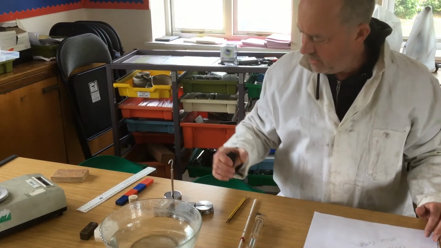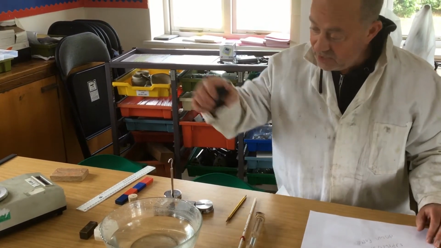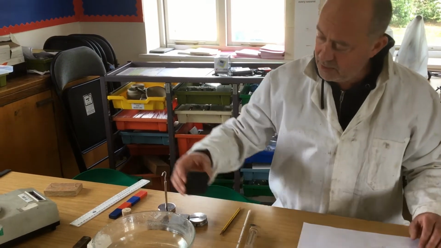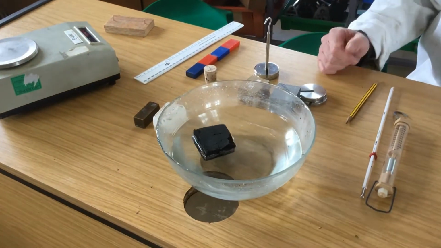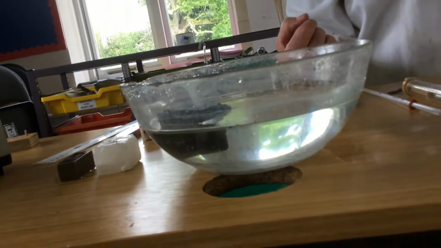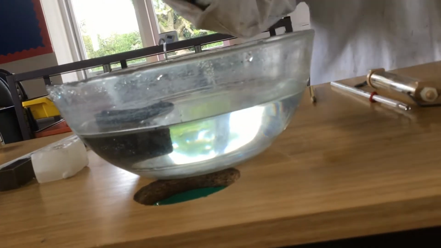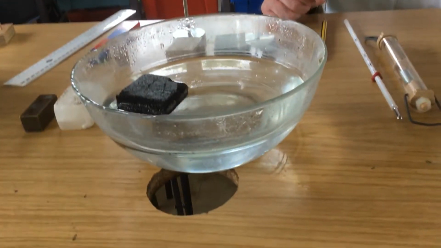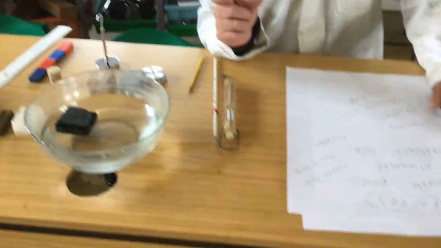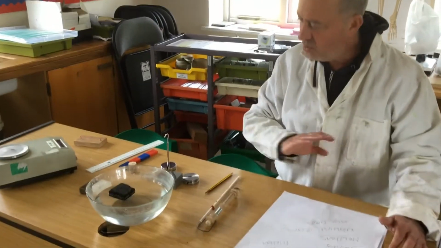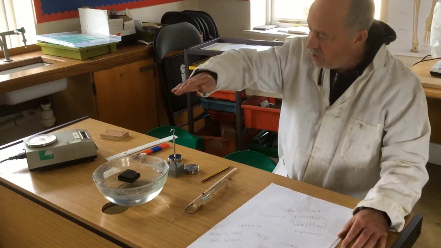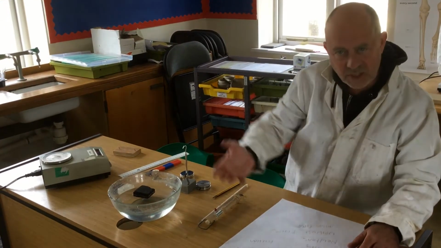That is rubber. Now, do you think that the downforce will be stronger than the upforce, or do you think it will balance out? Let's have a look. Perfectly balanced. So the downforce is balanced with the upforce, and because of that, it is floating. This is how birds float. The hummingbird floats. It's a tiny little hummingbird. It spends most of its life flying rather than on the ground. And that will do this very similar thing. It hovers like that. So the downforce is equal to the upforce.